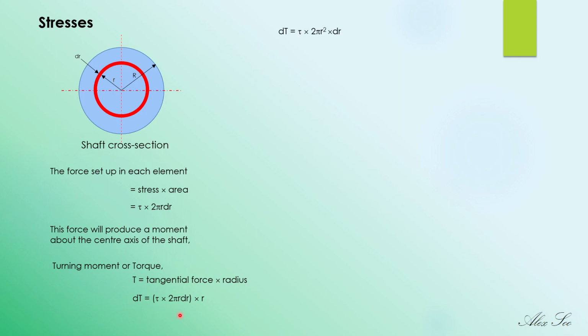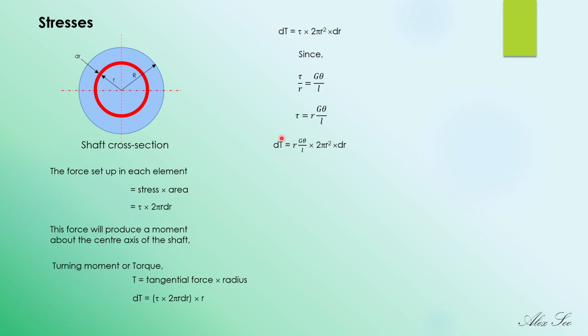So you have this r times to it, so you have r squared. Then we know that shear stress over r is equal to G theta over L from the previous slide. Then shear stress is equal to radius G theta over L. So the shear stress here, this whole thing here, you can substitute into this. Yeah, over here. See my laser pointer. So you have this. Okay, so now what you need to do is to find the total torque.